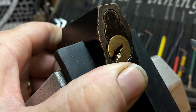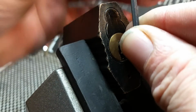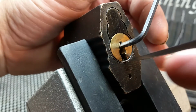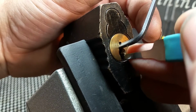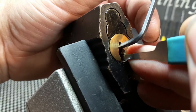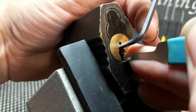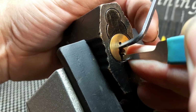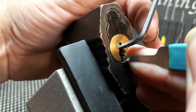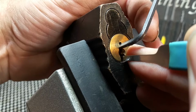Let's see if we can do it again. If we can get it just, hey, it should be even quicker now, right? All the way to the back. Feel around for that number 5. There she is. This time I'll add more pressure on the tension wrench, and I'm going to see if we can pop them. There's one.